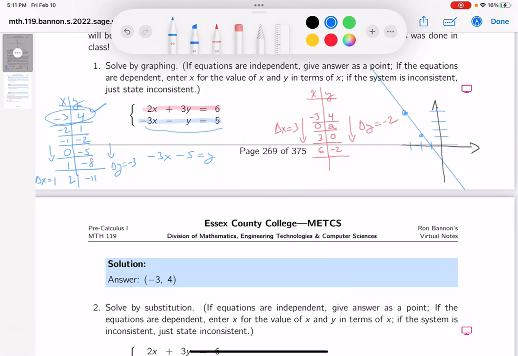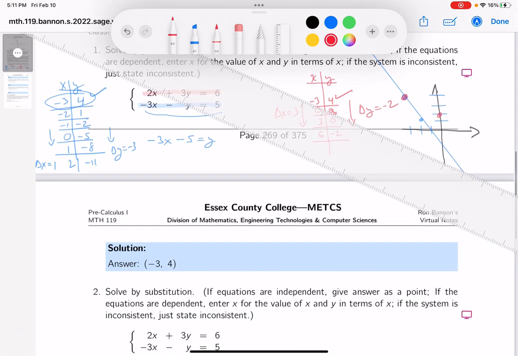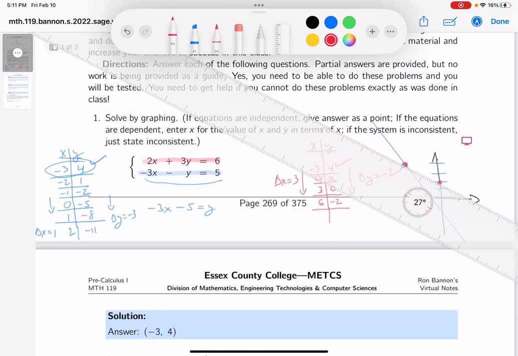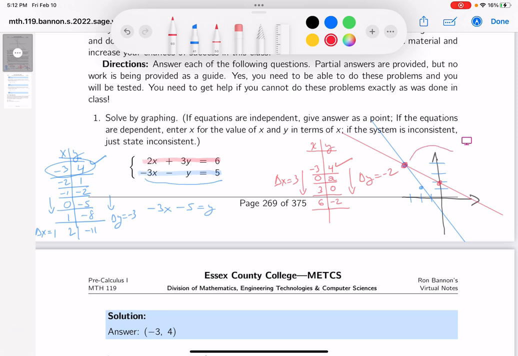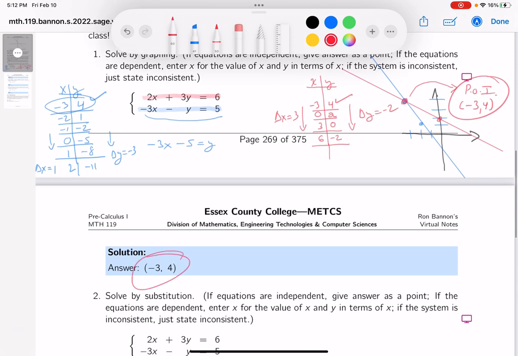And then I'm going to plot the other one. Get rid of my ruler. And, wow, look at that. -3, 4. It's right there. All right? And 0, 2. That's right over here. And I'm going to draw that line in now. All right, I got my 2 lines, and I got my point of intersection now. And you might say this is by chance. Maybe. What's the point of intersection? It appears to be -3, 4. Let's look at the key. And it's over there. Thank you.